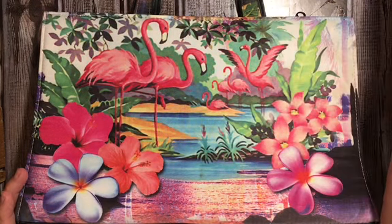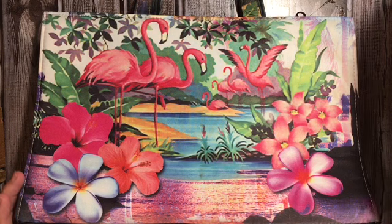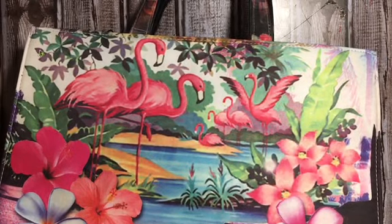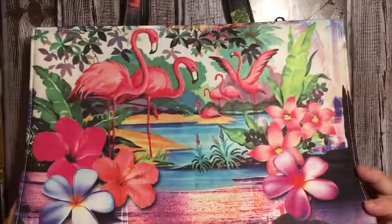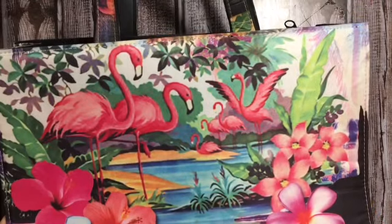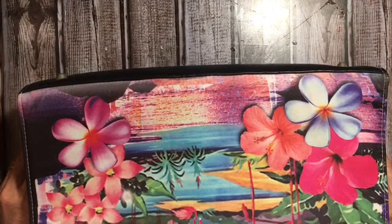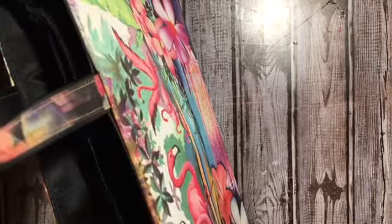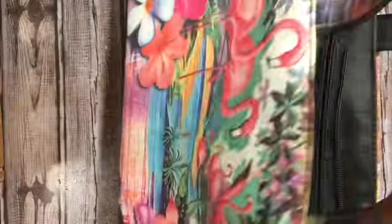When I went out to get my flamingo stuff out of the warehouse and ended up reorganizing a bunch of stuff, I found this. I actually found two different bags that I had purchased to make journals out of. And so we are going to go ahead and see what we can do with this for a cover. Okay? So actually, we'll have two covers. So wish me luck. Let's go ahead and get started.